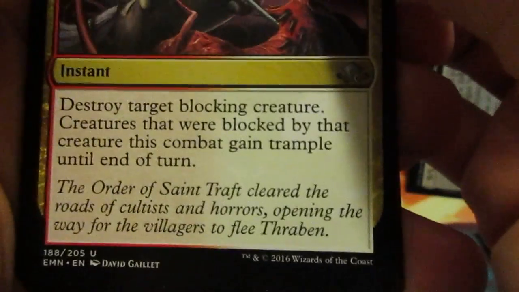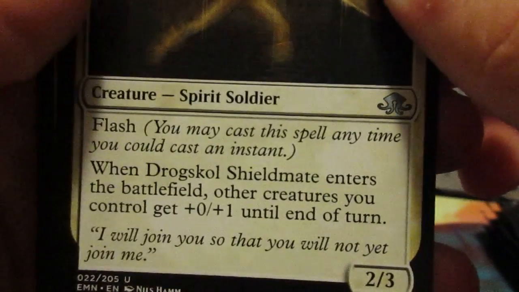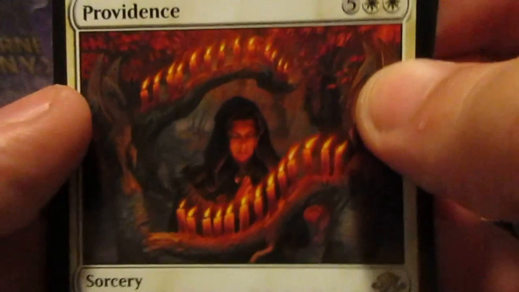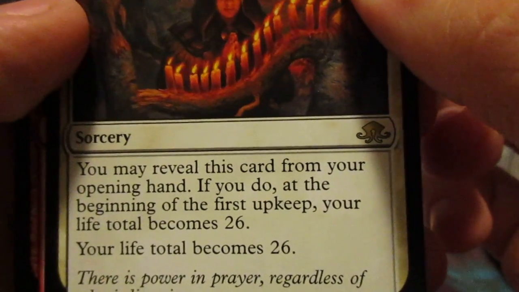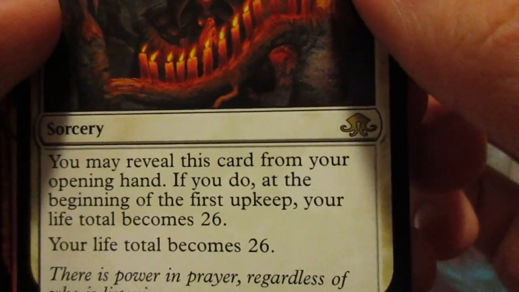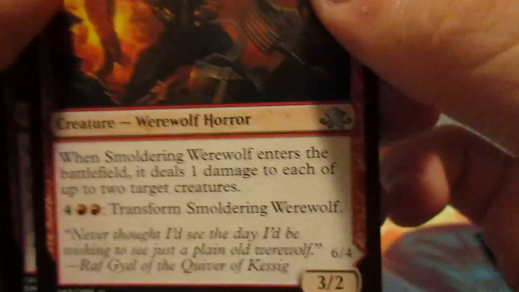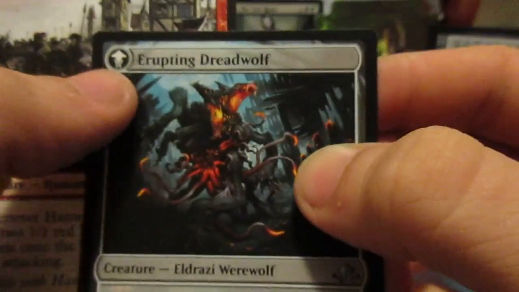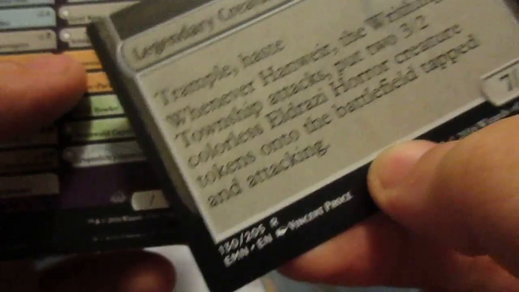Whispers of Emrakul. Ride Down. Droxkull Shieldmate. Providence. You may reveal this card from your opening hand. If you do, at the beginning of your first upkeep, your life total becomes 26. Oh. Another half a card.